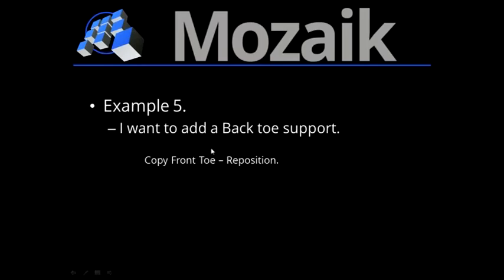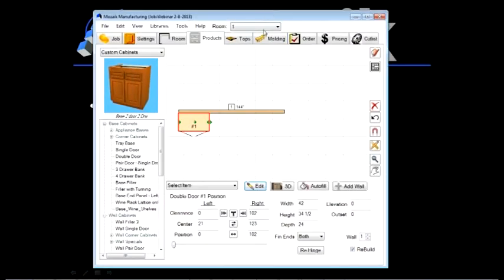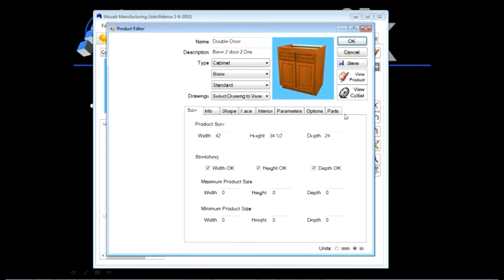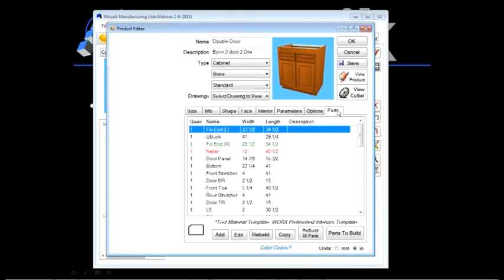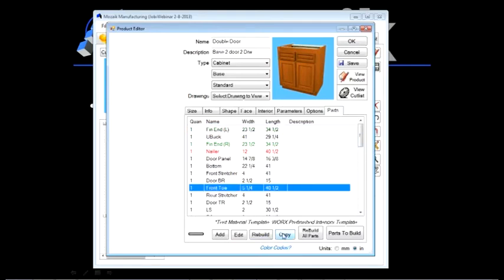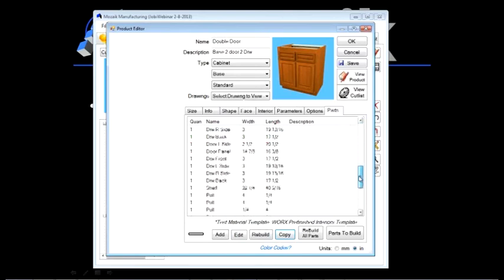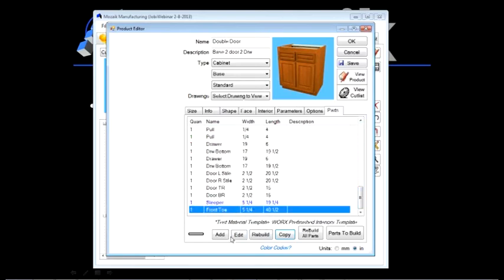One other important thing to illustrate is that whenever you're adding parts to cabinets, it's always best if you can copy a part if possible, because a lot of your rotations and positioning information will already be in place. For example, if we wanted to add a back toe to this cabinet, a very easy way to do that would be to click on Parts, find the front toe, and copy the front toe, which gives us the additional part.